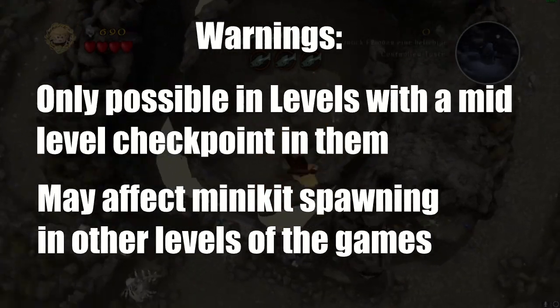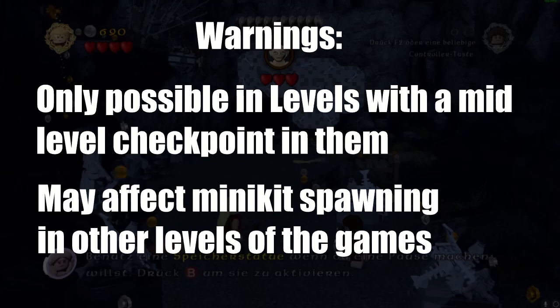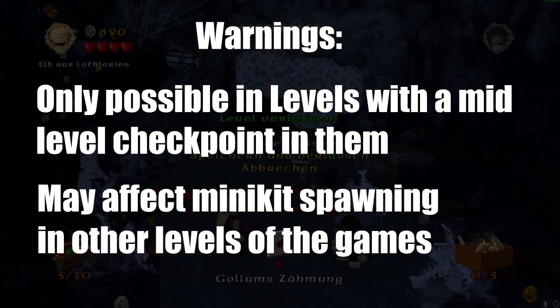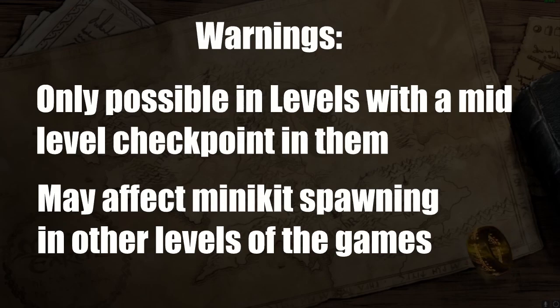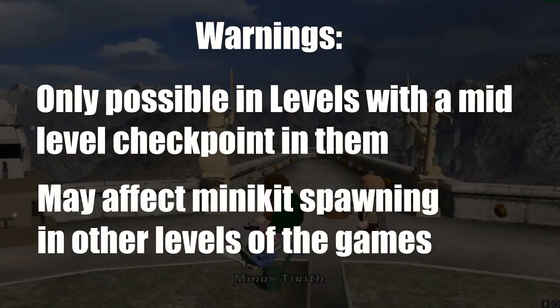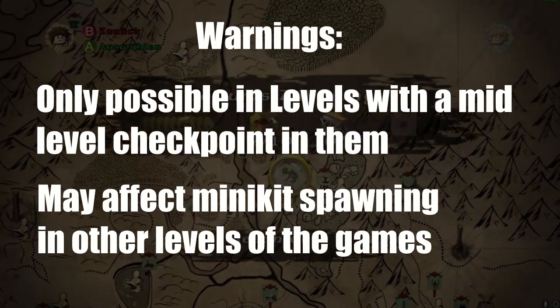This glitch only works on levels where there are mid-level checkpoints. At the moment, this is known to eliminate the Black Gate in Lord of the Rings, as well as core instability and Heroes Unite in LEGO Batman 2. But this has not been tested in every single level yet.